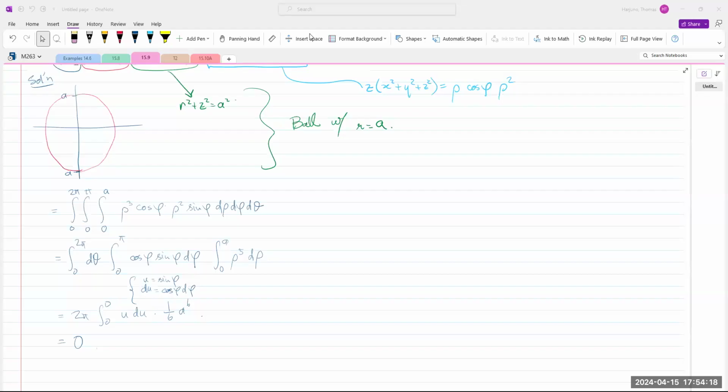Oh, I forgot to give you the suggested homework. Suggested homework from this 15.9 is from number 1 to number 41. Just do the odd ones and skip the CAS. CAS stands for computer assisted software, or something with software. Basically you need to graph it maybe. But when you do the suggested homework, if you see that CAS notation, you don't need to work on that. Okay, let's take a break.